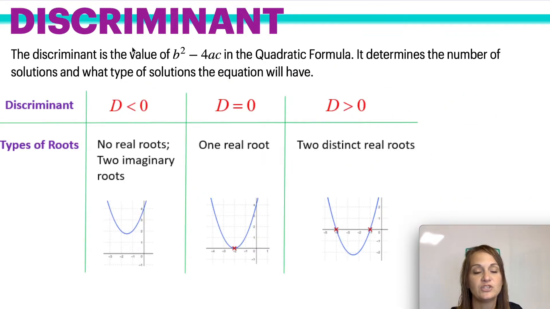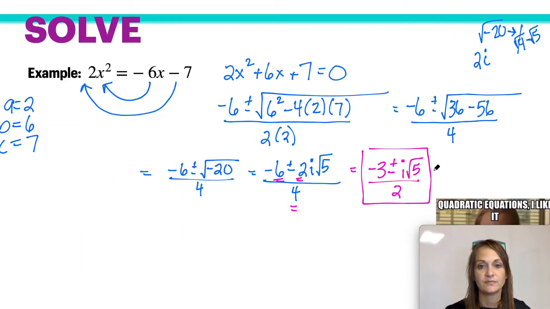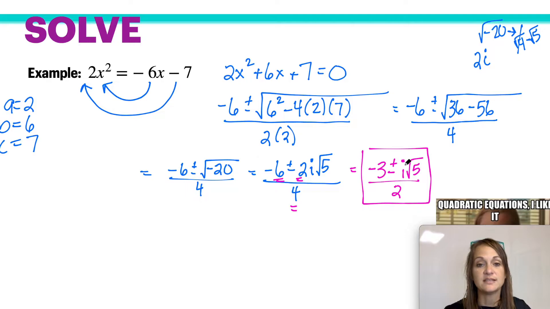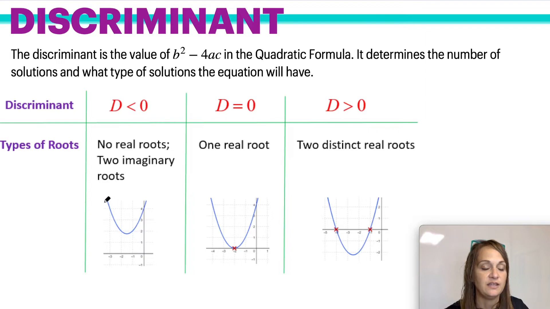Now, there is something called the discriminant of a quadratic formula. It is basically the numbers that are inside the square root. Different things happen based on the discriminant. If the discriminant is negative — for example, if the square root had a negative answer — that means your final answer is going to have an i in it, representing an imaginary number. If the number inside the square root is negative, what's happening on the graph is that the graph doesn't even cross the x-axis at all. There are no real numbers — they're only complex.